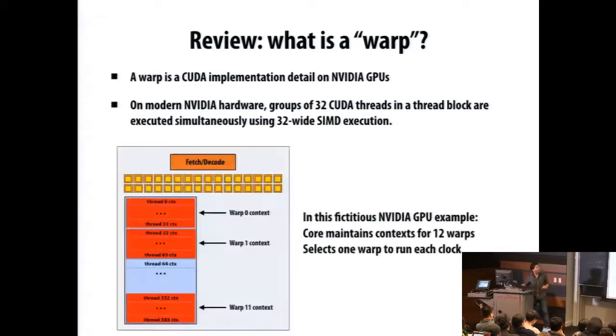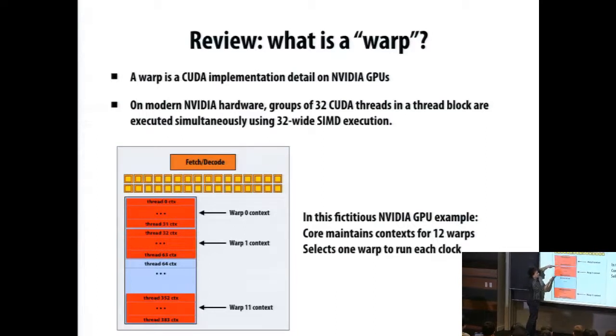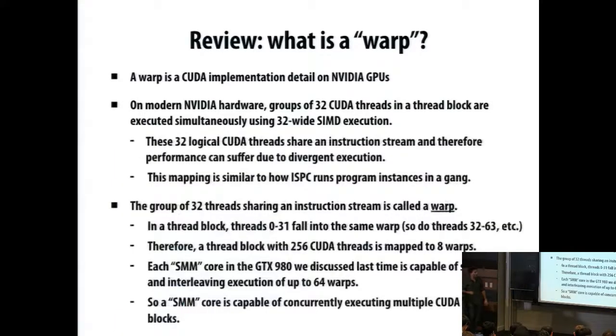And what I mean by that is, if there are a bunch of independent thread contexts here, you can think about them as a bunch of independent contexts sharing the same instruction stream, or you can just think about one instruction stream per context, and you can think about it as one big thing. Two completely equally good ways to think about it. And groups of consecutive threads with consecutive indices in a block, you are guaranteed they will map to the same warp. So you know something about how things are going to get implemented.